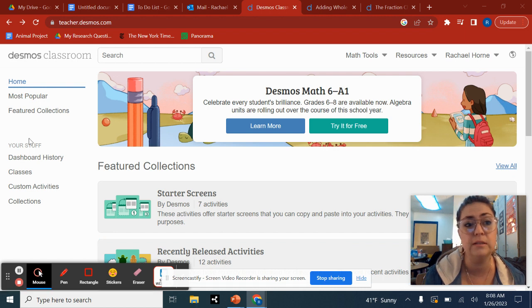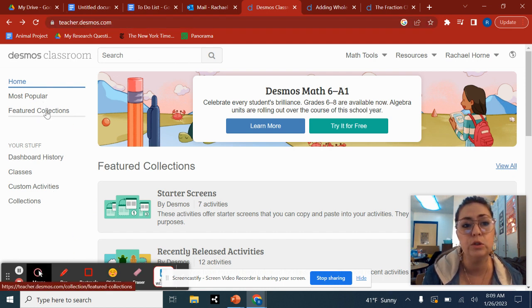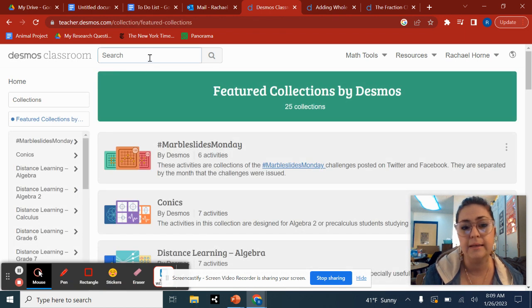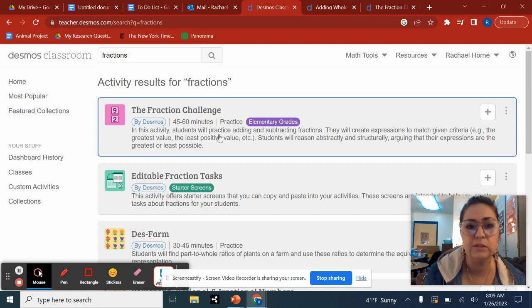So the first thing I'm going to show you is when you get to teacher.desmos.com, and you can see that up here. You can go to featured collections, and let's say I know fifth grade's doing fractions right now, so I'll highlight fractions here. And so let's say I'm interested in this one.